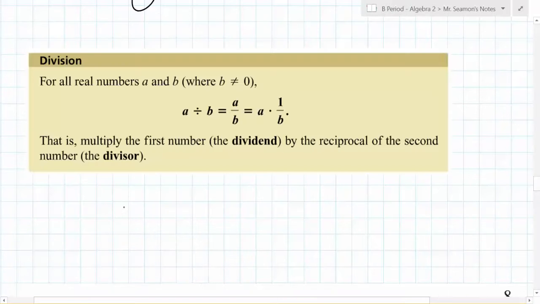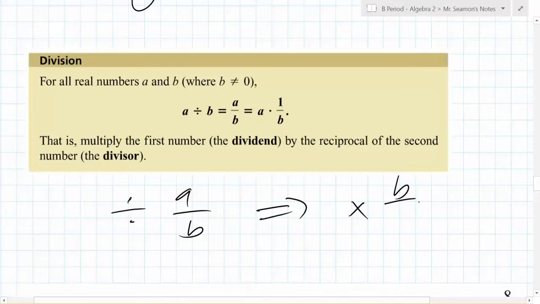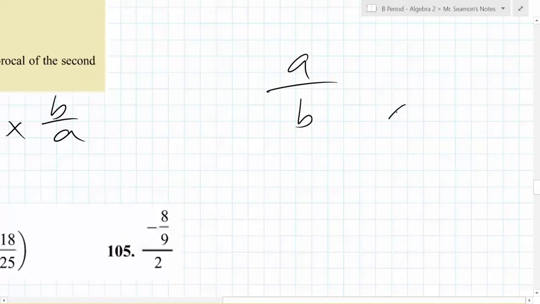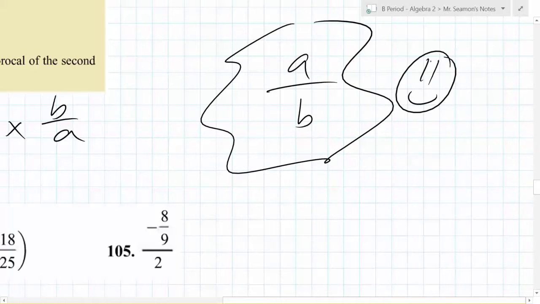If you're dividing by a over b, that's the same thing as multiplying by what? B over a. Excellent. You're going to do that a lot. Generally speaking, I don't use that symbol too much. I don't really like using it. You'll see a slash, but I really like fractions written like this. I don't like fractions written like that. I want fractions written generally like this. This makes me happy. Okay?